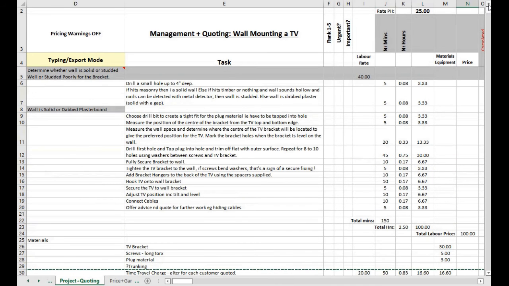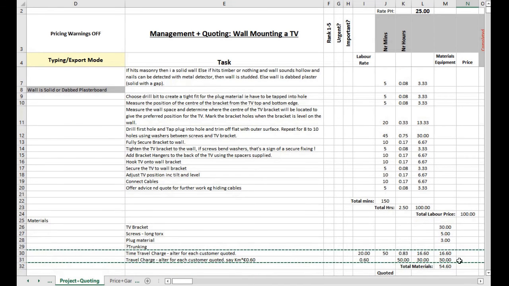If you know the kind of wall and they know what they're talking about, you can tell them the price. If they don't, you can say, well, you're 25 minutes each way, so I'm going to have to charge a call out charge, which is going to be about €46 plus any materials like TV brackets and so on. I would estimate if it's a standard, a good wall, nice and solid, it'll be somewhere around 154.